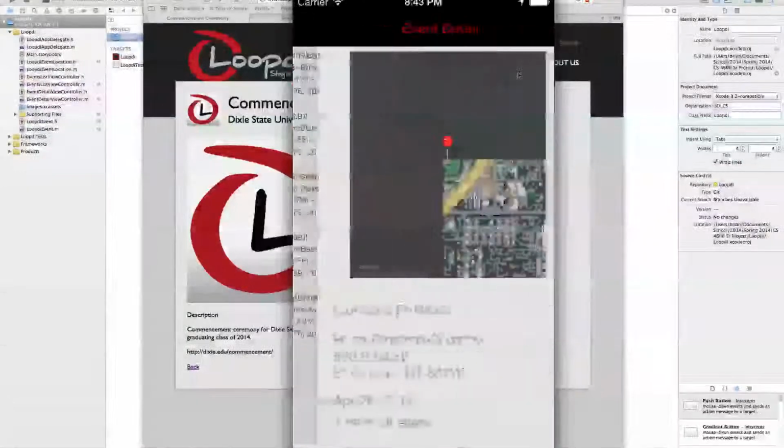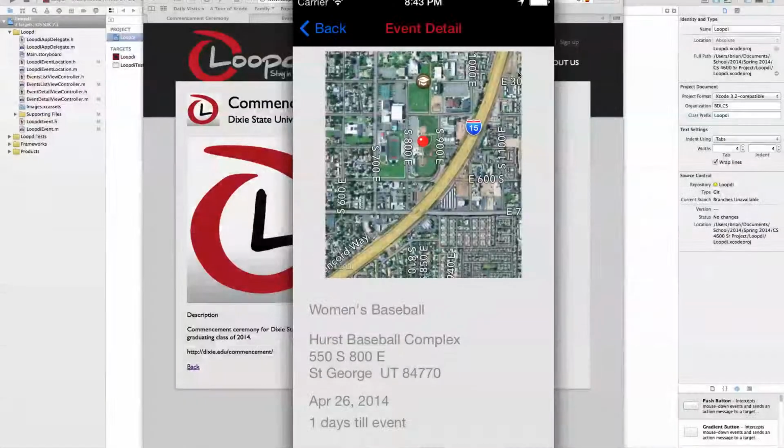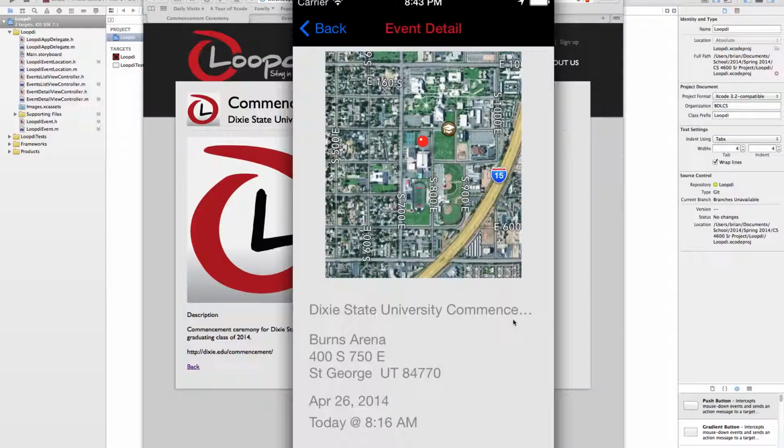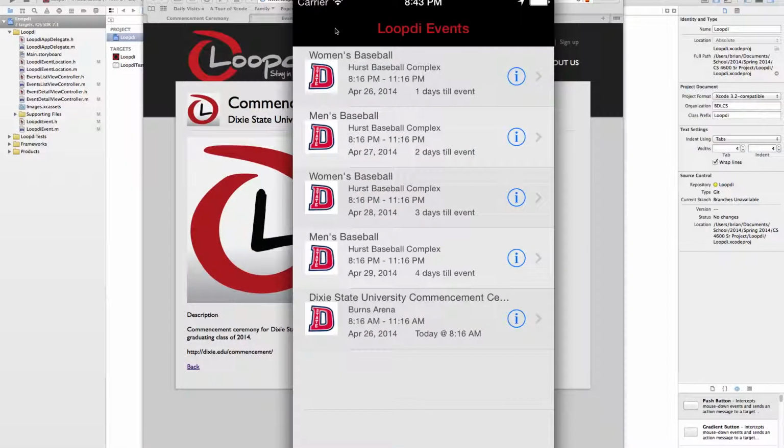It does take you to the detail pages and shows you a nice map for events that it knows about. When you click on the pin, it pulls up the location marker, gives you additional information. But that's all that it can do right now. Without an actual database to go to, there's not much more that can be done at this point.